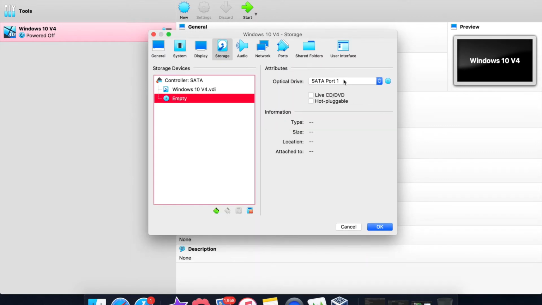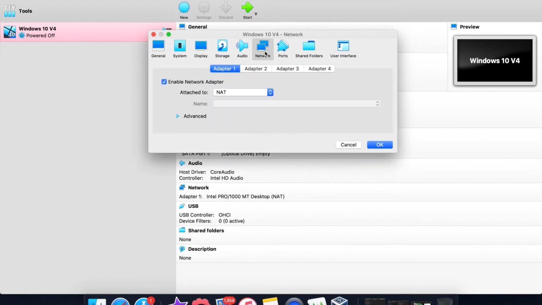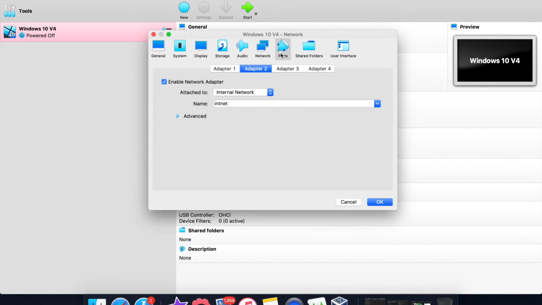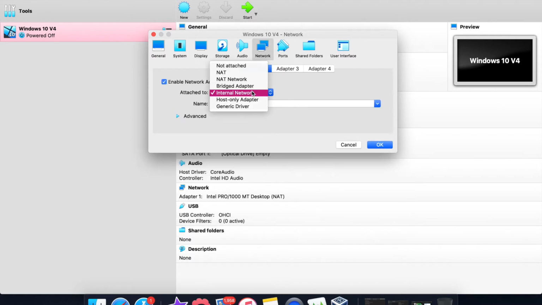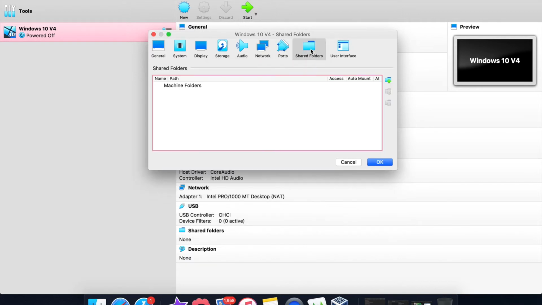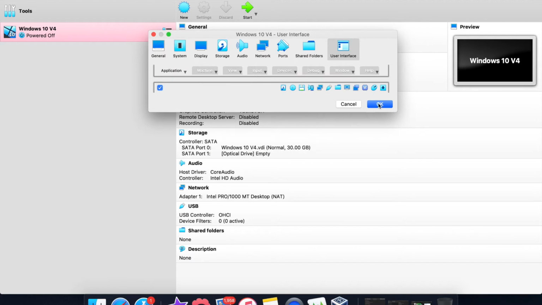Our storage, now we want to put in our disk file. I've got my Windows 10 already here. You just choose yours and find where it is. Going to double check the settings. I want to create another adapter because I always get an error message, so I always click internal network. Or you can click this other one, but just click this for now. If you're still having problems, just switch between this one and the bridged adapter, and normally it's all fixed by then. And everything's fine, we're going to press OK.